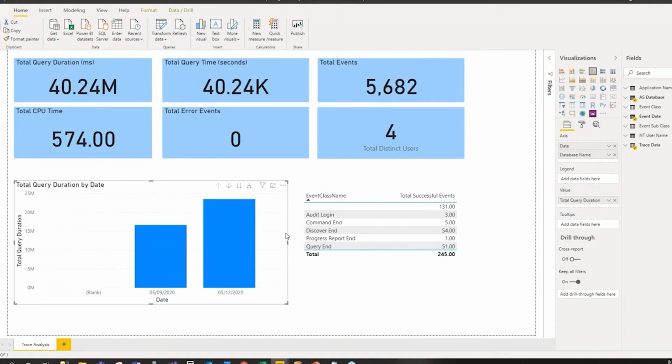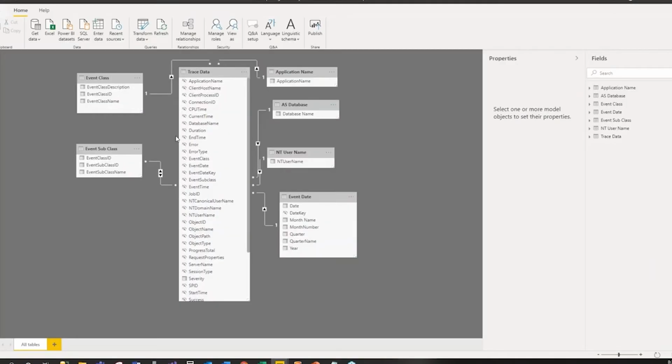Now, I would call this a pre-baked or self-solution. There are software vendors out there that will provide you extensive capability. I think SentryOne is one of the companies that have a lot of tools around monitoring this type of stuff. But what I've chosen to show is that if you can capture the data with profiler traces, you can bring it into Power BI, for example, and I'll show you just the basic model here.